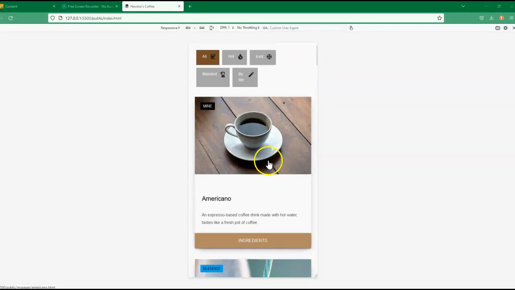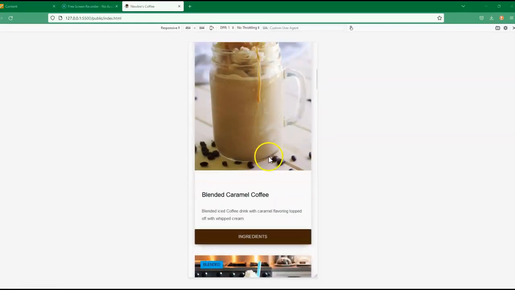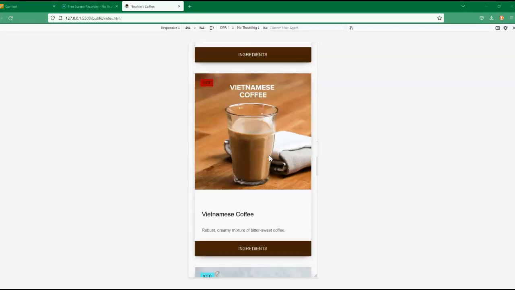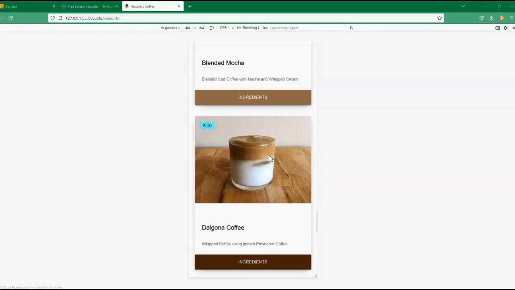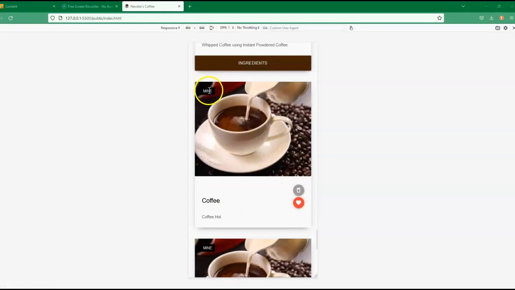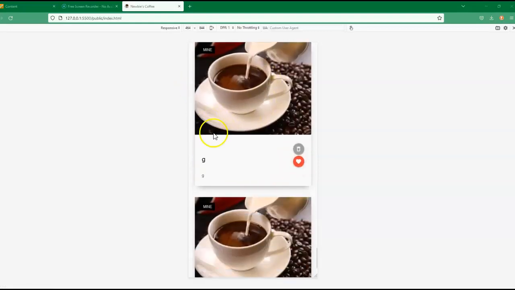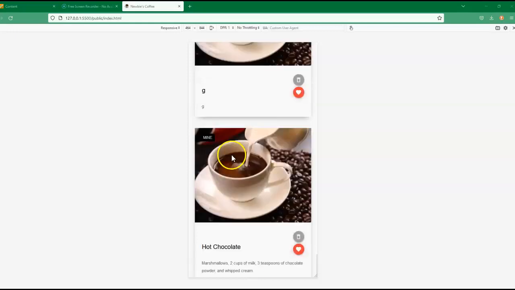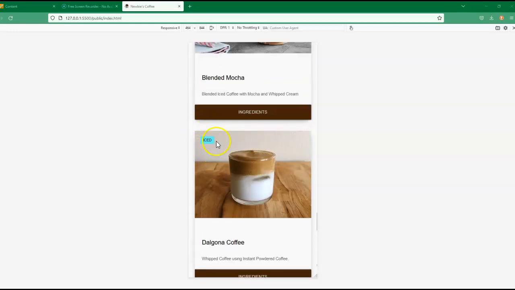I have a few down here. It ranges from blended, you have some hot drinks, you have some ice drinks, and you get some blended ones. And then you also have the ones with the mine tag. The ones that have the mine tag, I specifically charted like this so that you can tell these are the ones that you created. So they wouldn't get kind of lost in here.